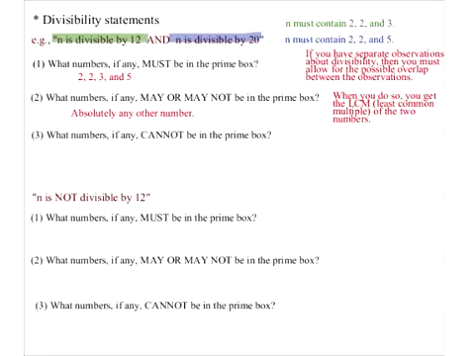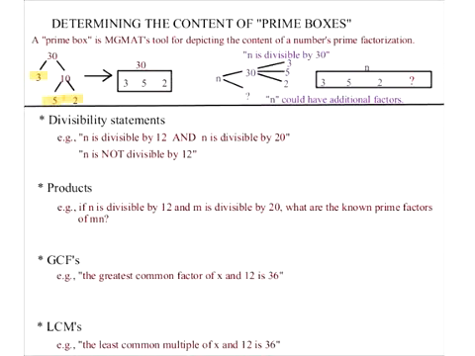It's totally possible that n is divisible by 641, which is a prime, or 6,700,417, which is a prime. It's totally possible. Because all we know, if we go back to this statement over here, if we say n is divisible by 30, the point is just that n is 30 times absolutely anything. It's 30 times I don't know what. So in this prime box, we definitely have a 3, a 5, and a 2, but we could have an 11, a 17, a 641. We could have every possible prime that comes to mind.